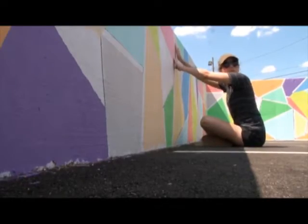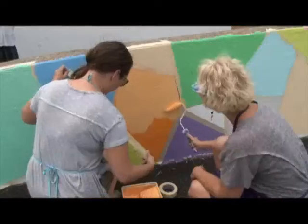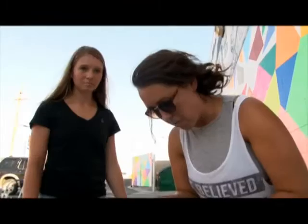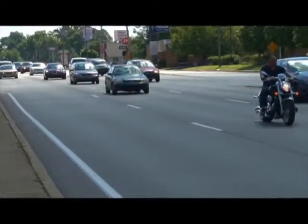I've talked to Liz a lot about her planning process for the mural and how she found out about the opportunity and other opportunities that she's looking into, and she's a pretty good role model. It's really important to me to get to involve other girls because this is a very male-dominated field. Back and forth between black and white. Women teaching women about the arts is just about as good as it can get.